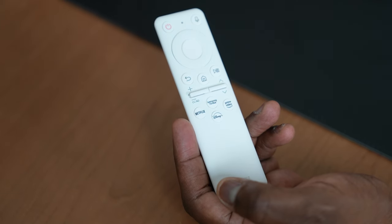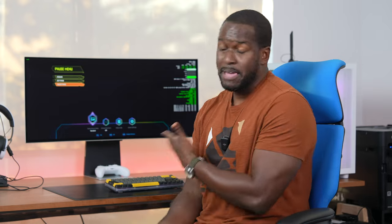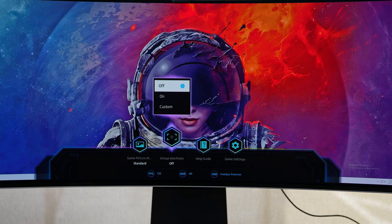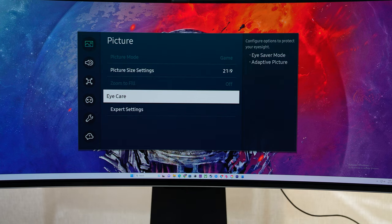The monitor has some very simple controls, which you can use through the remote control. It does come with a remote. I do like monitors that have a remote, but this one has a little bit of convoluted functionality. If I wanted to go to some of the monitor settings, I do have to press and hold the play button, which brings up this game menu bar. And in that bar, I can do some cool things — I can change my picture mode from standard to RTS, FPS mode, things like that. I can also go into the game settings, though it's still not as traditional as you would expect.